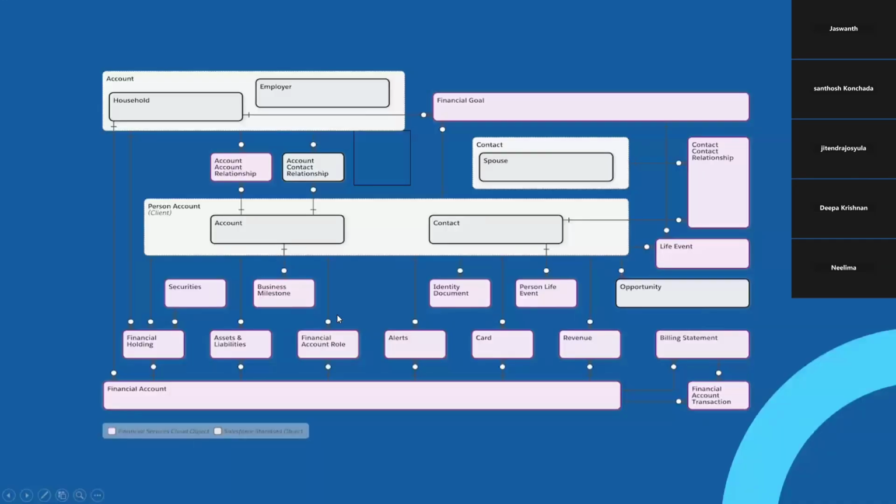It's just high-level data. I cannot place the whole data model of FSC in the slide because, as I said, in FSC they bring many pieces like commercial banking, lending, Omni, right? But at a high level, I put on the wealth side what major objects are covered. The pinkish objects are the ones coming with FSC, and the ones a little off-color are standard Salesforce. Anyone who already knows Salesforce understands that account and contact are standard Salesforce objects, right? FSC brings life events, financial account roles, assets, liabilities, holdings, and all those. There are many more FSC objects. I just cannot bring each and every structure over here. We are talking about wealth management, so keeping it specific to wealth management.